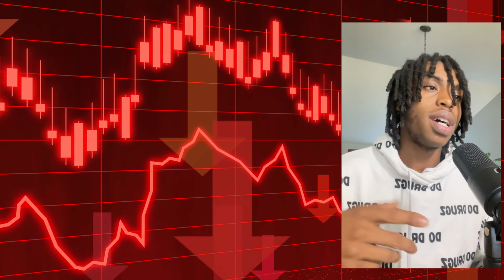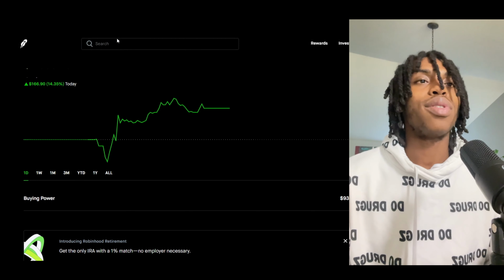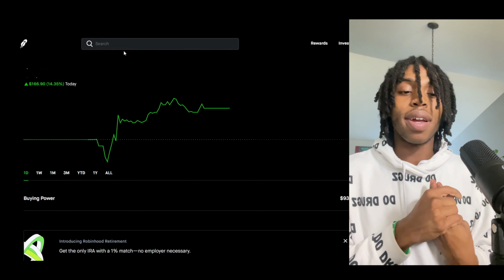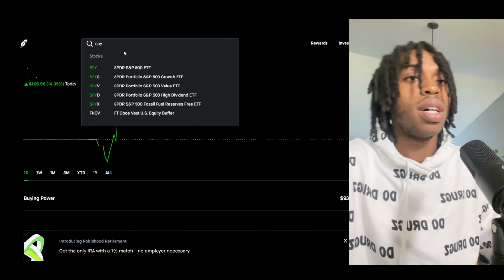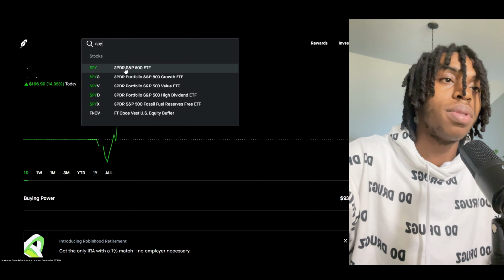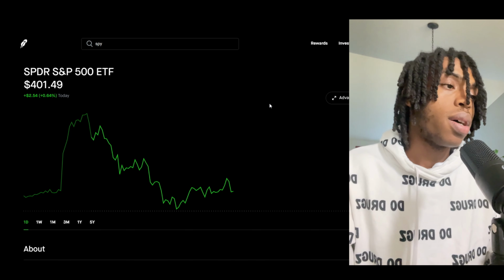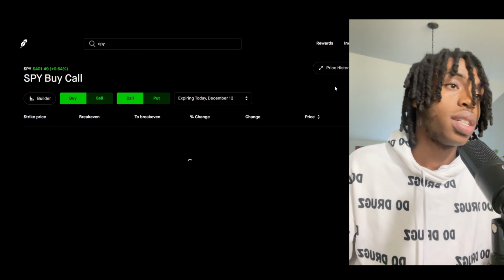So what you would do now is go to Robinhood.com. You search for your security right here in the search box. We were just now evaluating SPY. The ticker symbol is SPY, the S&P 500 ETF. Then you go to the bottom right and click trade SPY options. Pretty simple.